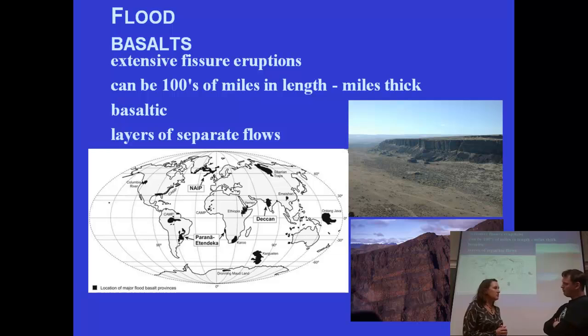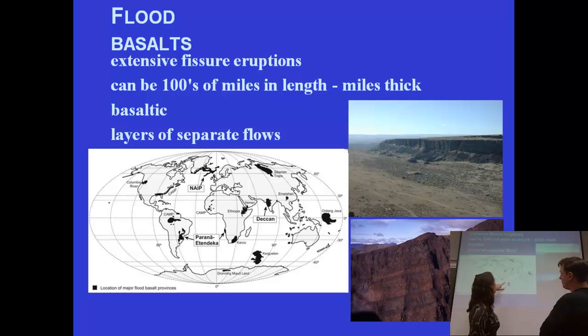We're not really dealing with volcanoes as in the cone or even the shield. Yeah. Now we're thinking about cracks that open up that could be many, many miles or even hundreds of miles long. A crack opening up in Earth's surface where over a long period of time this basaltic lava just pours out and covers hundreds of square miles or even thousands of square miles of land and covers them up to miles thick. So we've got a great map here.